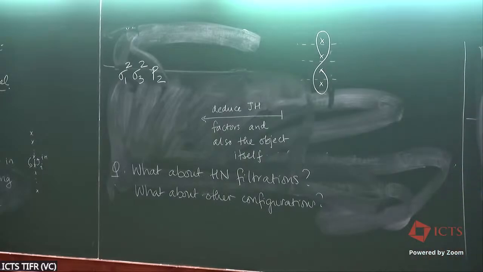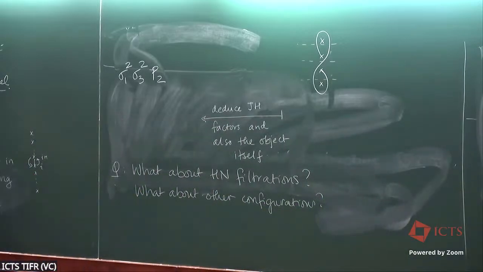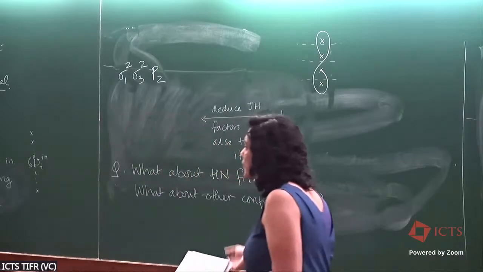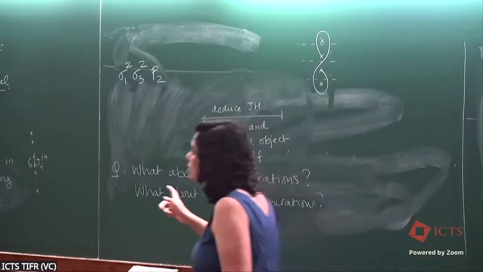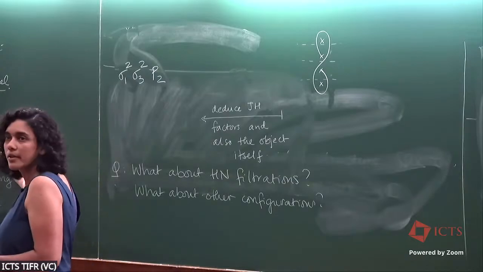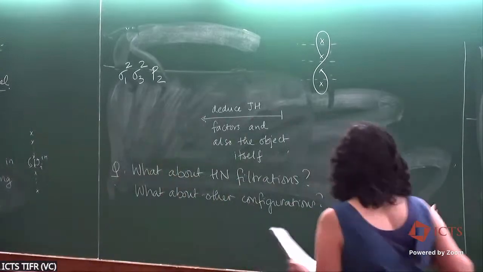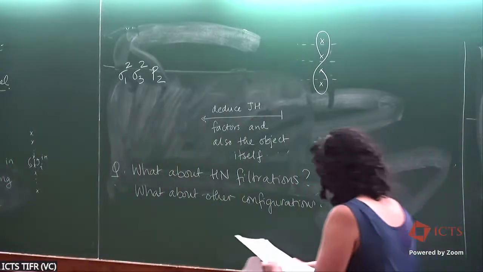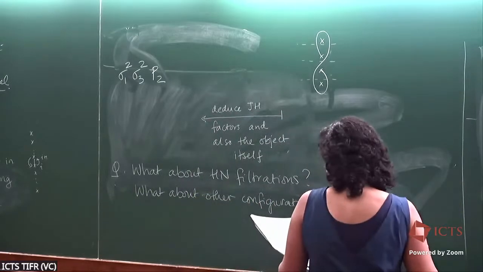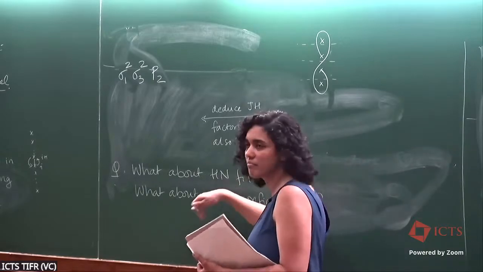And I'll say just one word. One of the main theorems of this paper of Khovanov and Seidel was that using this geometric model, they were able to prove that the action of the braid group on this category is actually faithful. And so this geometric model was actually useful to prove some kind of faithfulness. So that's the theorem.